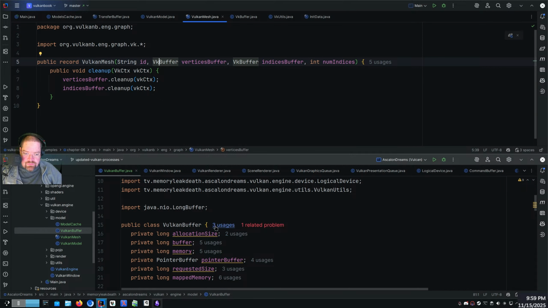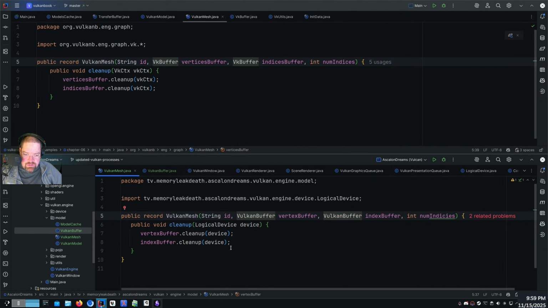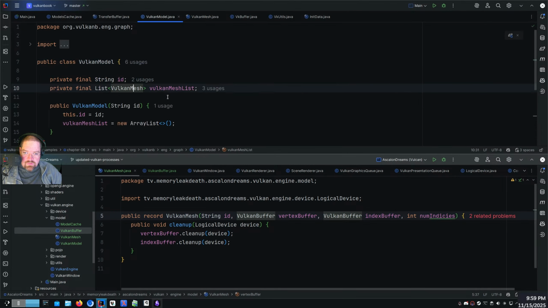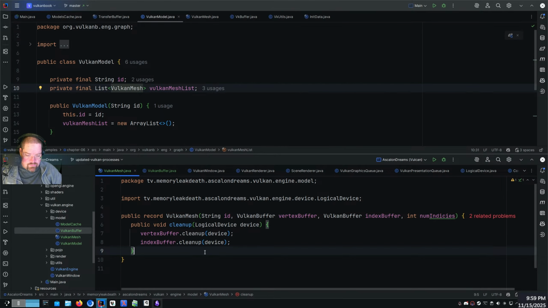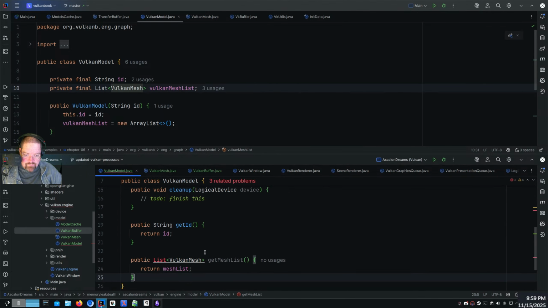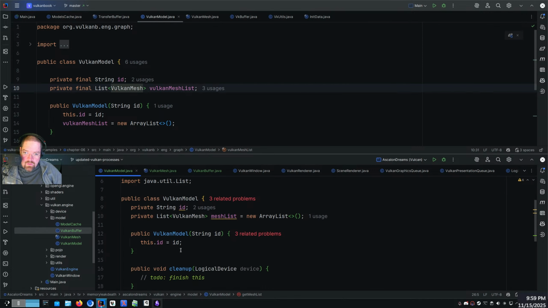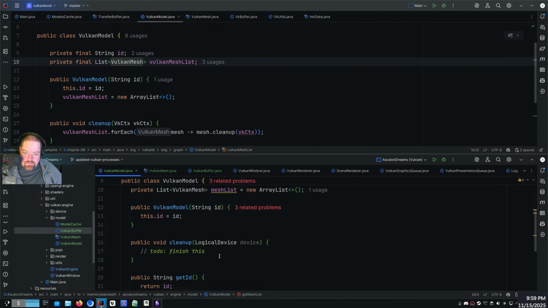So we go back to VulkanMesh here, and all this is now correct. Okay, and then back to VulkanModel. Okay, mesh lists.